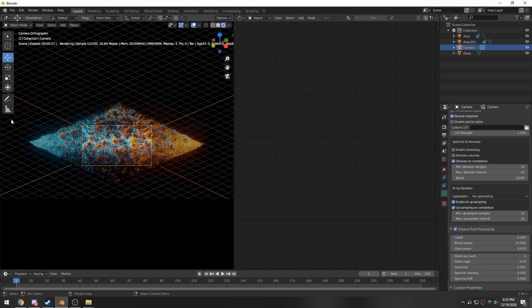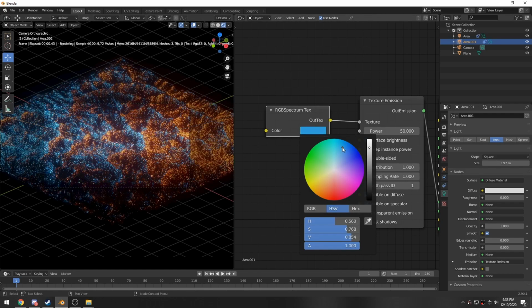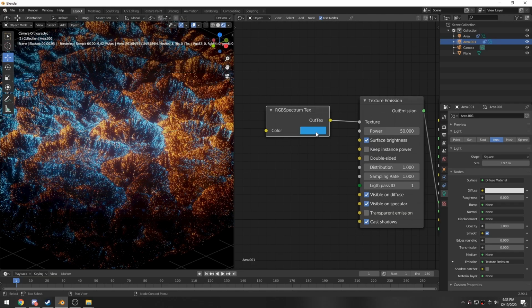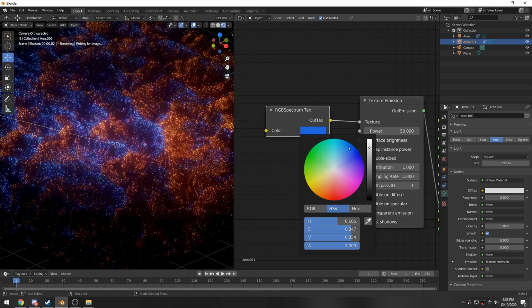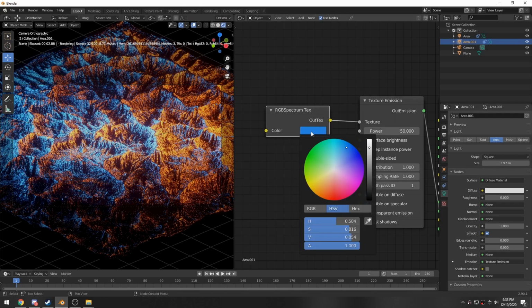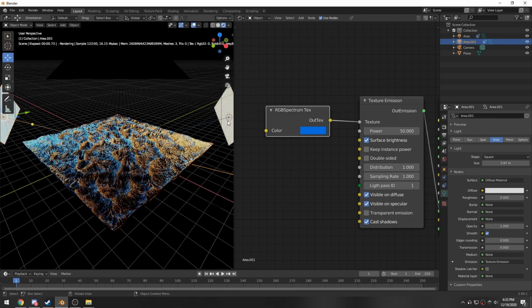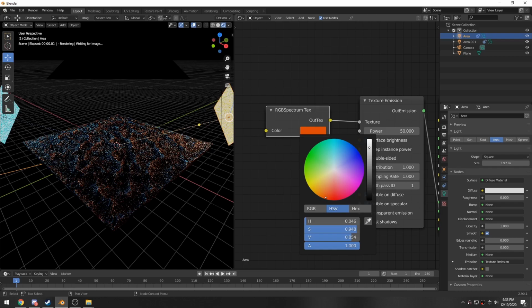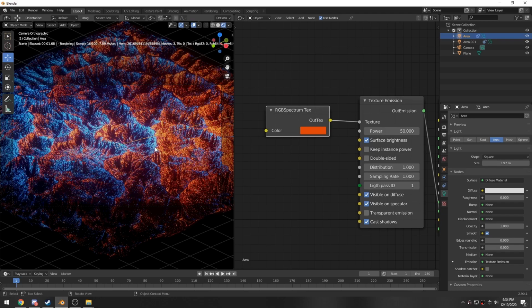So just gonna zoom out here and click on my light so I can change the color of my light maybe to something darker. What looks good? I think this blue looked good. Something like this, maybe. Yeah, something like that. And then our orange, maybe make it a little bit more red until you really get that contrast. Ooh, yeah, that's looking fire, man. Okay, so this is looking good right now.